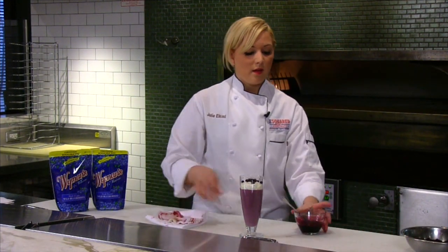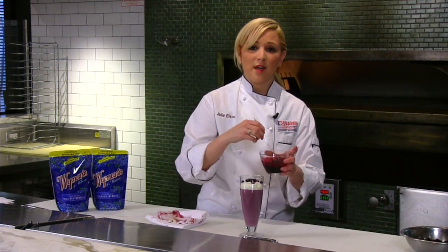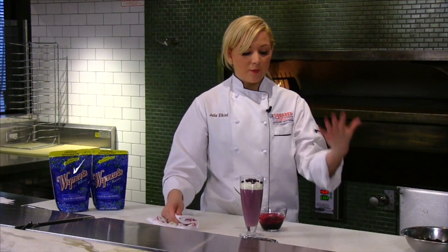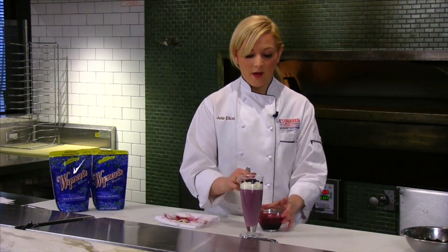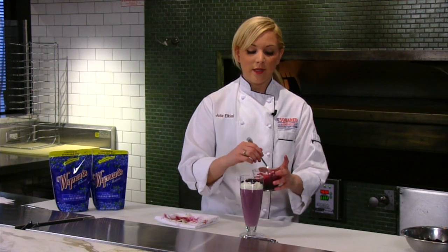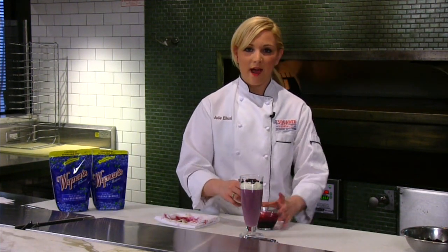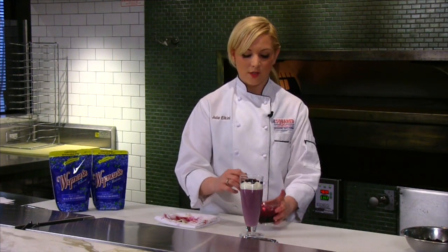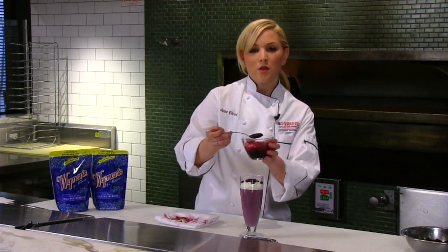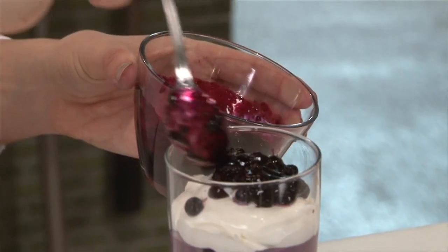Something else I made is just a sugar-free blueberry sauce. All I'm doing is taking some of the wild blueberries and putting them in a pot with a little bit of sweetener — I personally use stevia, I think it's really nice. It cuts your calories, and with a little bit of water I'm cooking it down. These blueberries have a natural pectin in them so you get this beautiful, shiny sauce, which is really great for this situation. I'm just going to add a spoonful on top.